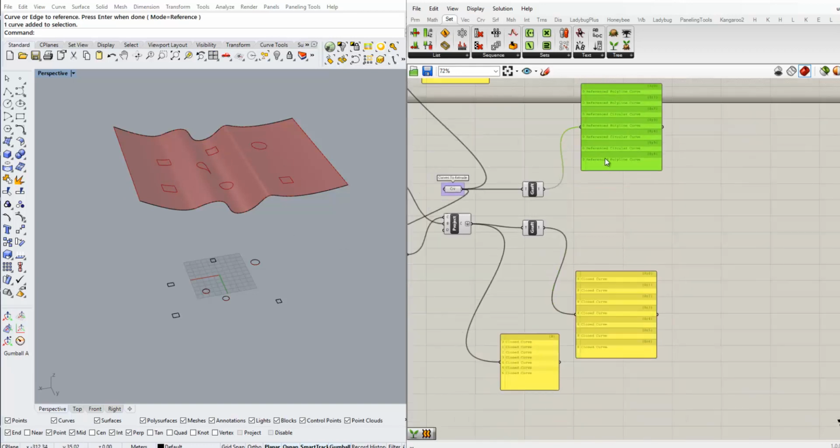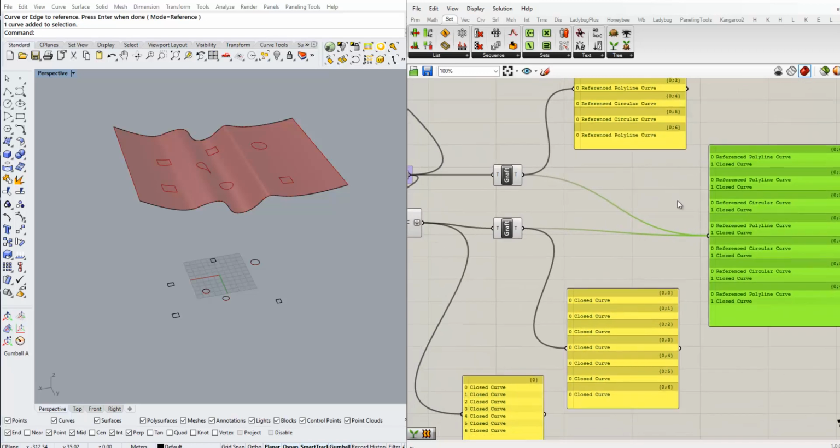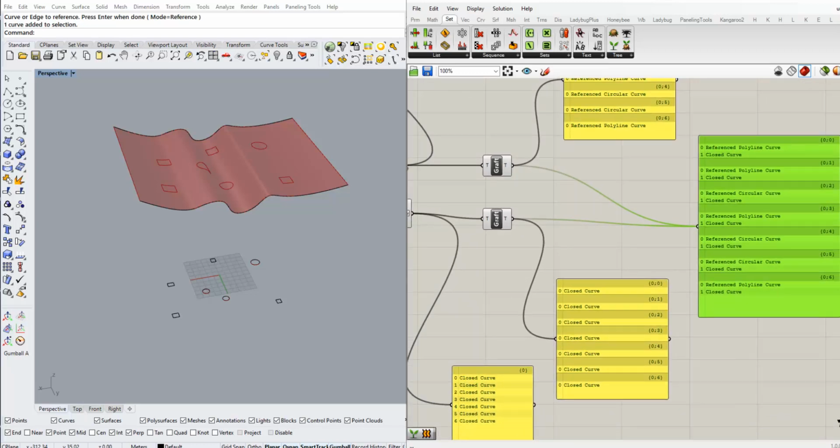So before adding the loft, I will make a copy of this panel and I will plug the two grafted lists. If you want to add another input to a component, you have to press shift and then click and drag. So now if we look closely, we see now we have a list of sublists. Each sublist contain two elements. One element is one of those original curves. The second element is the projection of its offset.